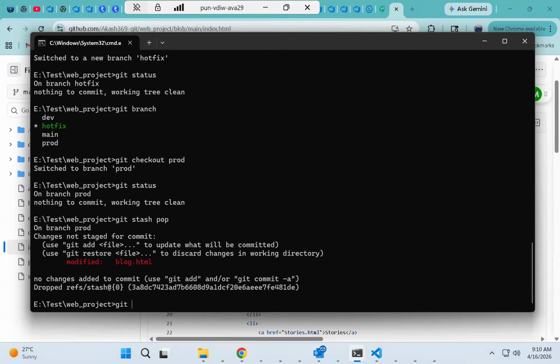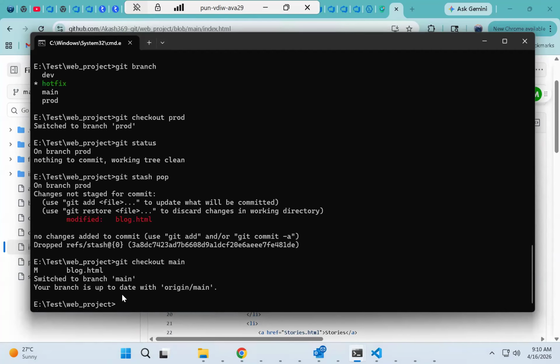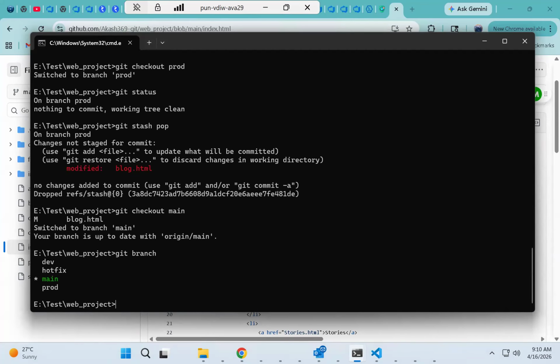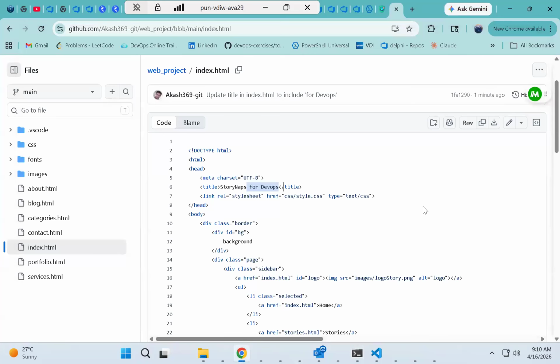Let's go back to our main branch. This is the old one, and new changes have already been pushed into the new one.